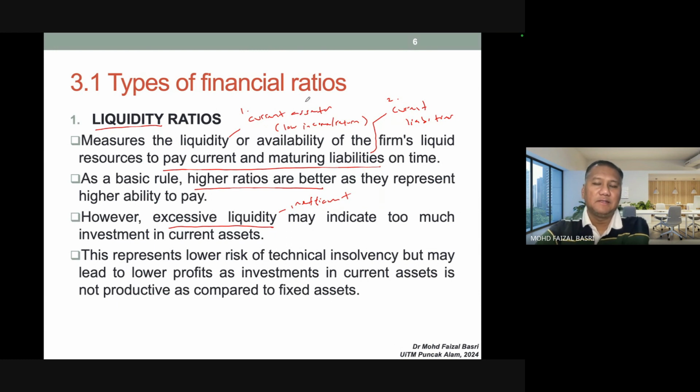okay, we need to have a good amount of current assets. Okay, like I said, reason dia kenapa nak ada current assets, in order for us to pay our current liabilities. Sebab kalau kita tak ada cash, susah pula nak bayar hutang kan. So we need to have some element of liquidity kat sini. But if it's too excessive, like I said, it is considered inefficient sebab bila kita ada terlalu banyak current assets pula, it indicates that we don't earn better returns. Sebab sepatutnya kita kena calculate lah, by calculating the liquidity ratios, we know berapa persen je yang kita kena simpan dalam bentuk current assets, and the rest of it we have to invest it somewhere else.